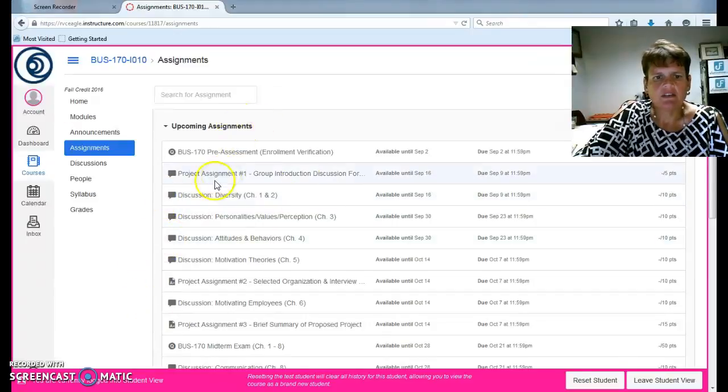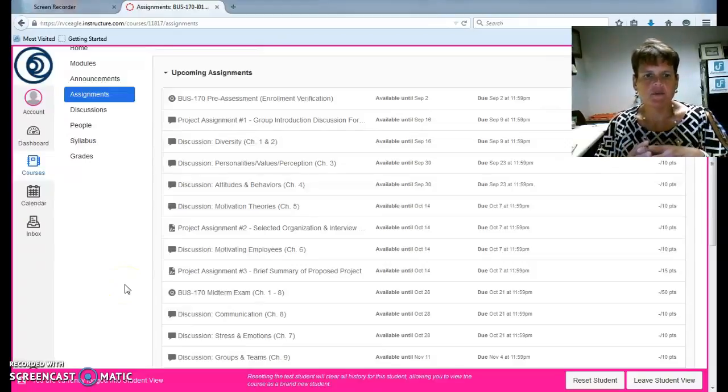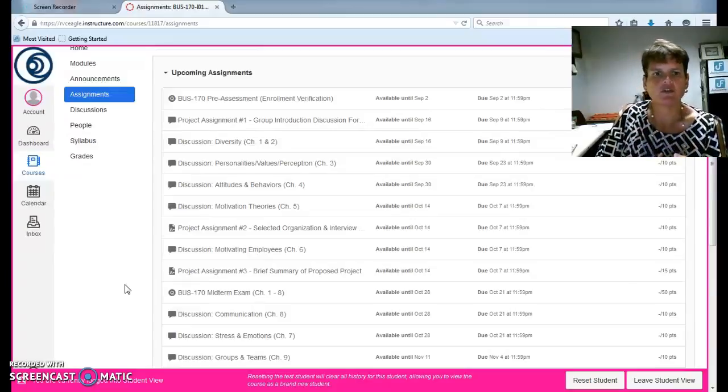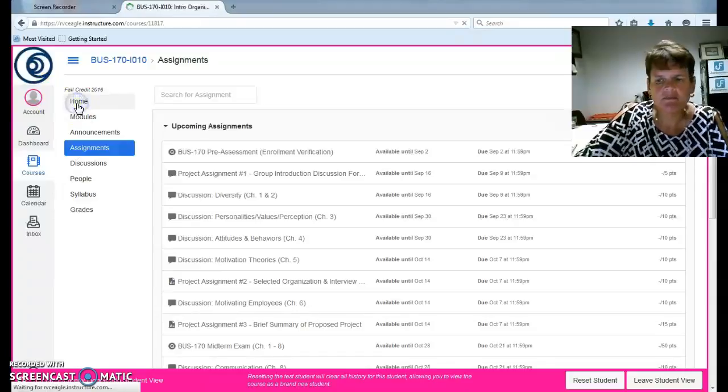So as you can see here, these are all the assignments to do, and basically you have 3 different things that you need to do for this course. You need to do discussion posts, and there's a rubric in the website I'll pull up that shows you exactly how you're supposed to write a really good discussion post, a good critical analysis of the topic that you're supposed to be discussing with your classmates online. And there are quizzes, and then there's the group project. So there's basically those 3 deliverables that happen throughout the semester.